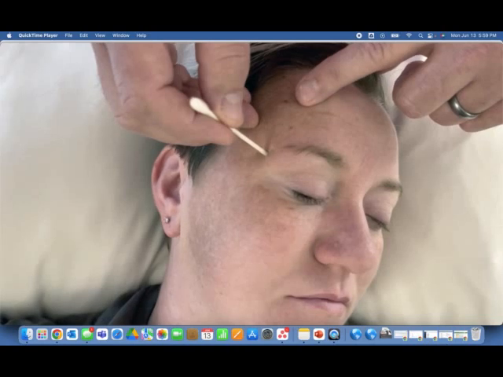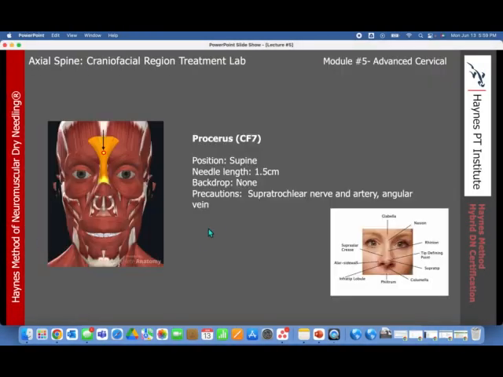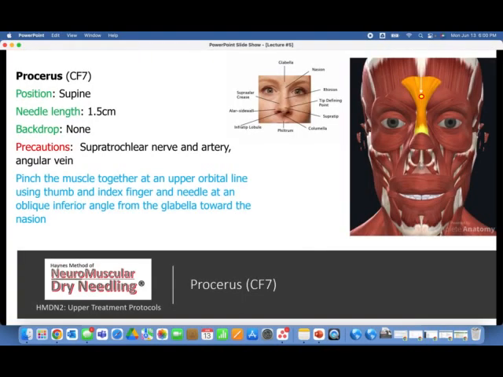Again, in this regard, I'm needling perpendicular and away from the eyeball, so I find the ridge of the orbit and move away from that. You can actually thread through the orbicularis oculi, but that's something we can demonstrate, like I said, in lab. Okay, and then, well, let's move on to procerus. We'll come back to the levator in a bit.